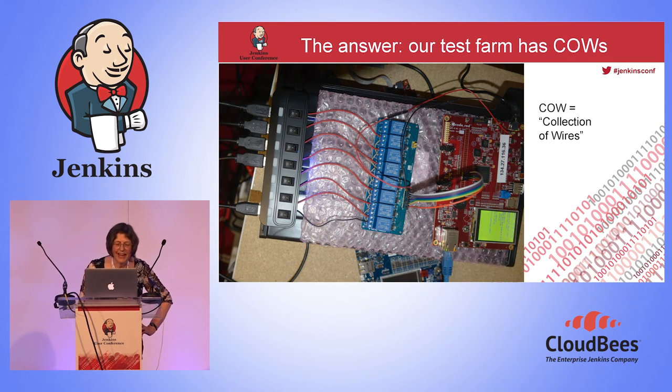So the answer: this is a cow. Cow stands for collection of wires. That's retrofitted, the acronym, I have to say, but it's quite a neat way of making it look as though that's what we meant it to be all along. So I will explain. We don't need to go into great detail about the anatomy of the cow. The important thing is that this is an Ethernet connection there, and that's how we communicate with the cow. We open a telnet session essentially to the cow. It's a simplified version of telnet, and we send commands via telnet. The commands are things like turn on switch number one, turn on switch number two, switch off all the switches, that kind of thing.